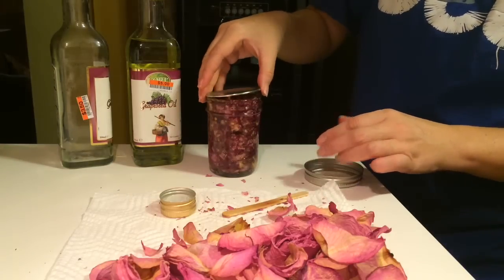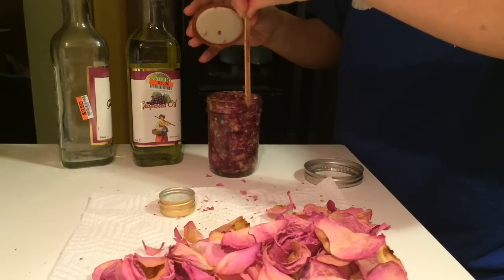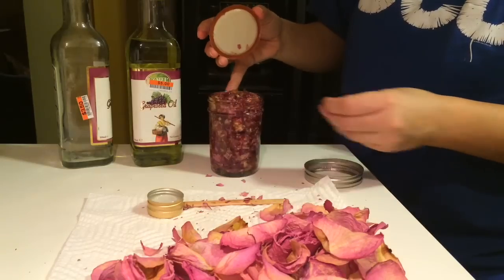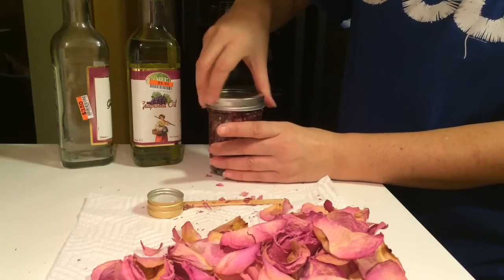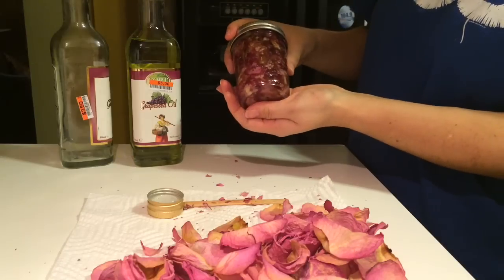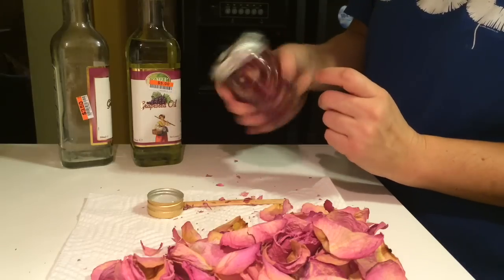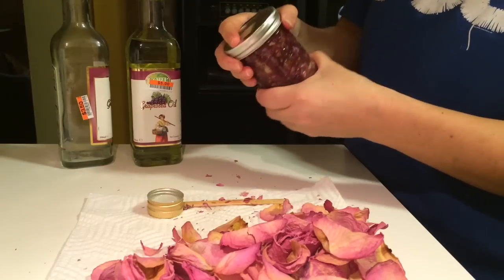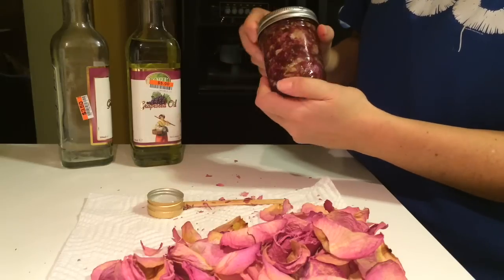And I do, however, see, and I got some on the stick here. I thought I saw an air bubble, but it doesn't look like it now. It just looks like extra oil. Yep. Okay, so now it's going to be closed up. And there you have it. You have your homemade herbal infused rose oil. And what you're going to do each day, you're just going to shake it up like that. You're going to let it sit like this for 6 weeks, and then you'll strain it off.